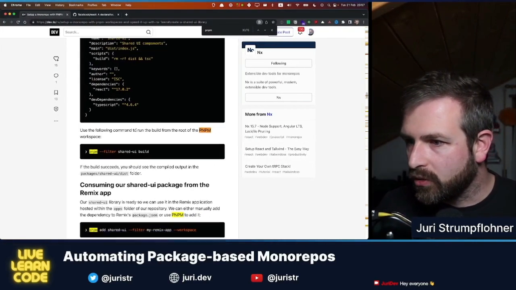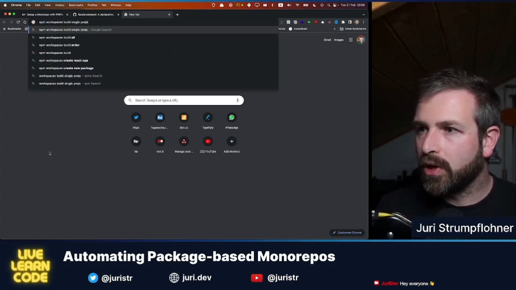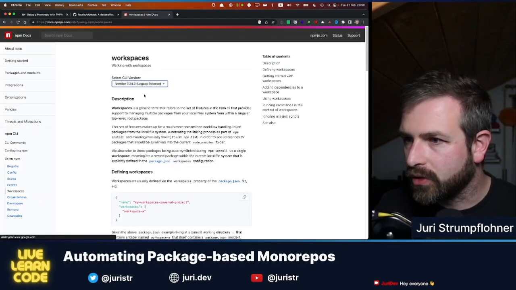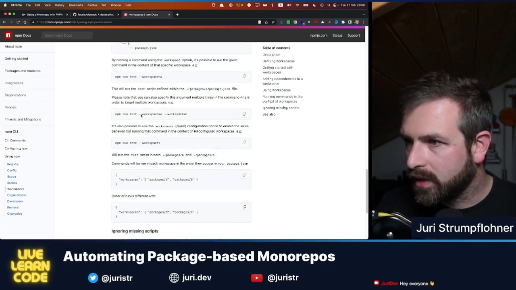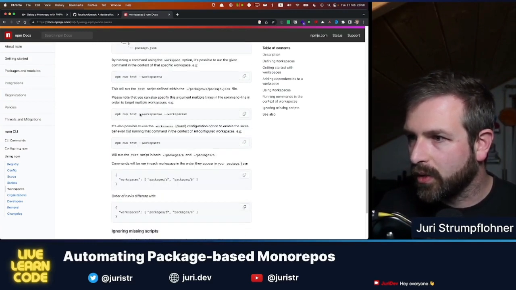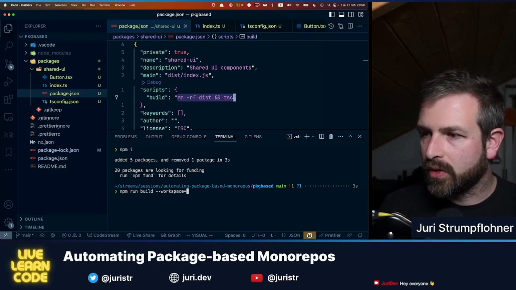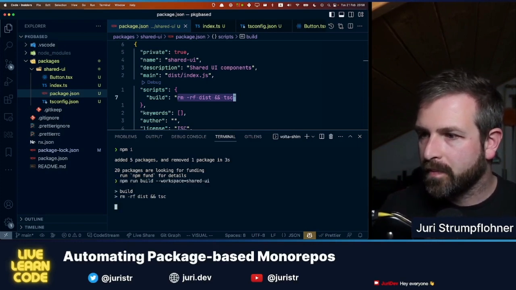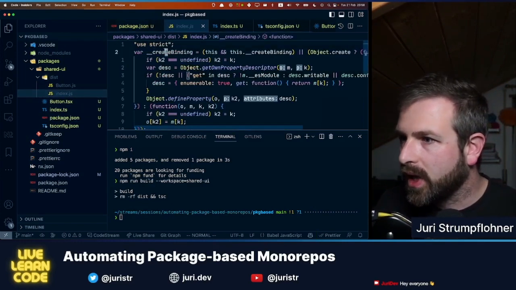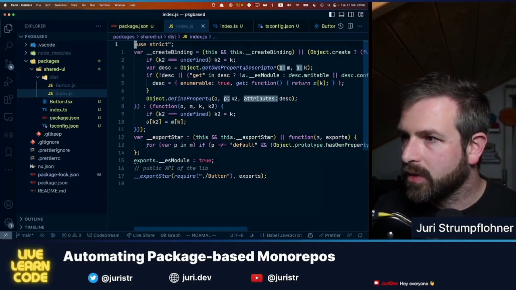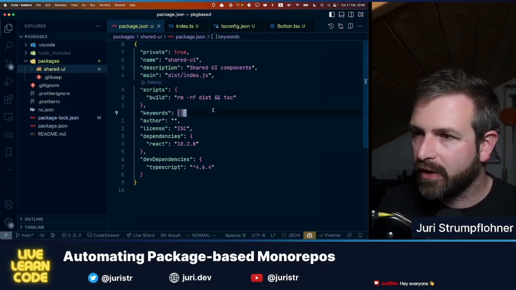Now for npm workspaces, how do you build a single project? I believe there is a syntax that allows you to just do that. There definitely is. Run test, exactly. For instance, this one here with --workspace. So if I run npm run build --workspace=, and the workspace would be the project, I guess. Yeah, it would run the build of this button API here. And this would then create the CommonJS output, right? So we would see it here. And now we could go ahead and link that in another library, for instance.